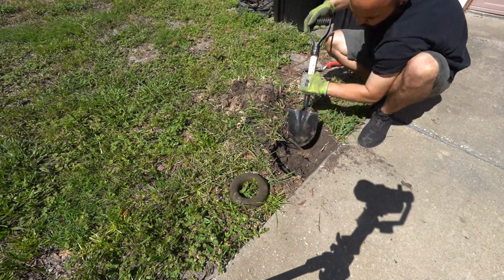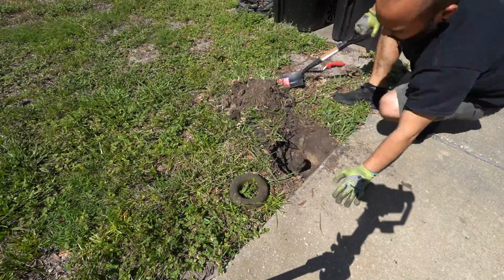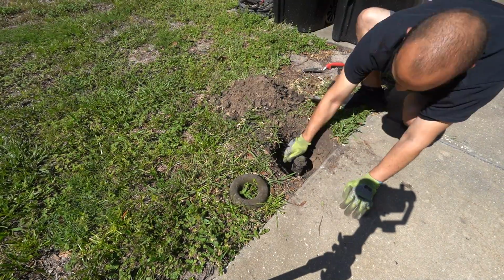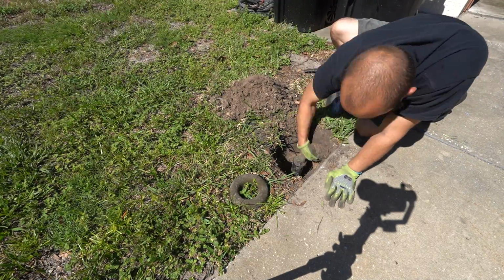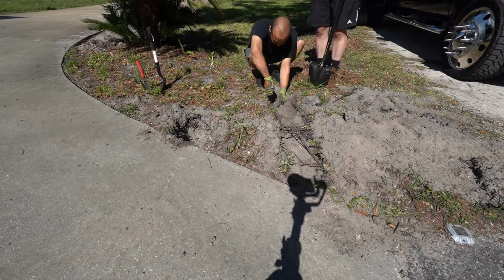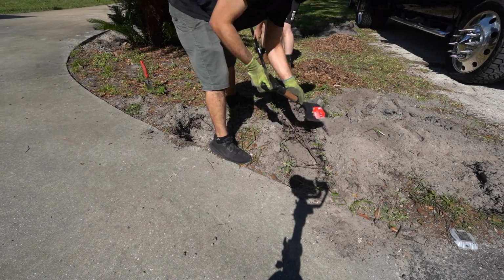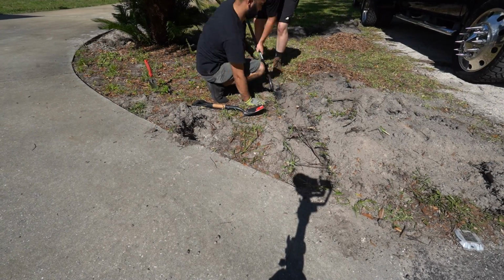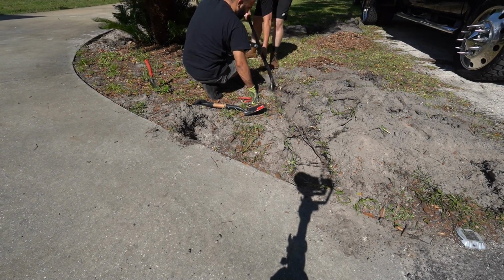So with that knocked out of the way, we could now try to figure out this mystery pipe that just does not want to stop leaking. So we did find this sprinkler that had emerged from the crabgrass, so we decided to dig it up and see where it was coming from. And we also decided to dig up the other side of the driveway where the pipe that we know feeds the rest of the sprinkler system is pointed. And we found some things, but not necessarily what we were looking for. It's close. Almost.